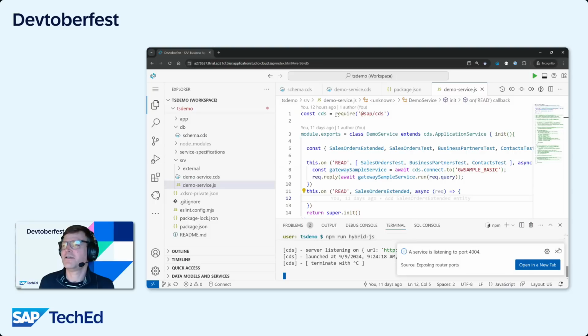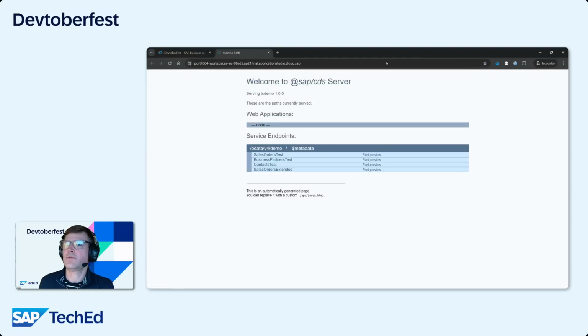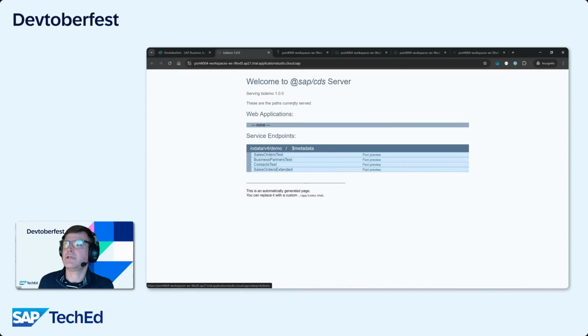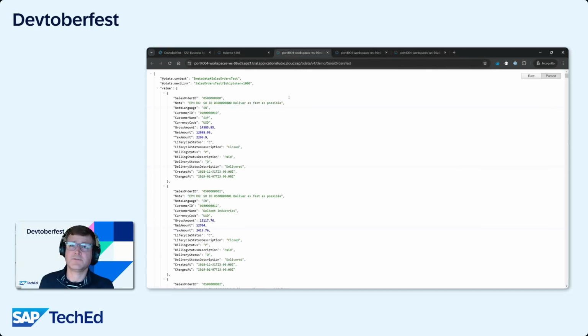Okay, that was quick. And now we can open the app and we can just open all of these entity sets. Here we go. All right. Now, these are the sales orders. So you can see we've got all the fields here. We didn't specify which ones we wanted.